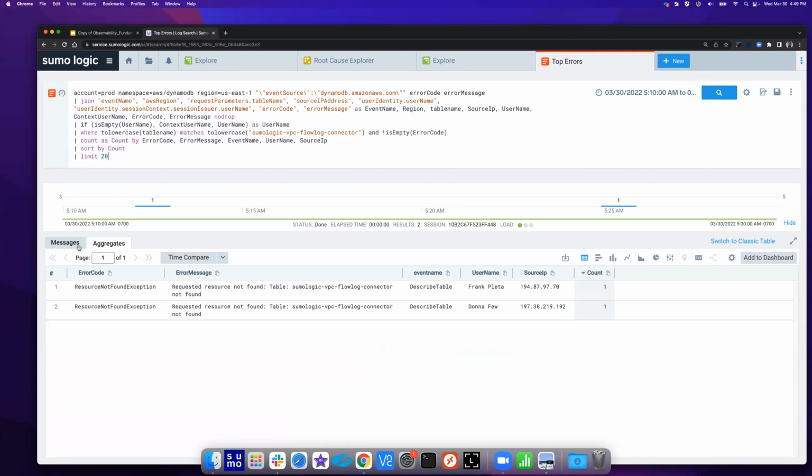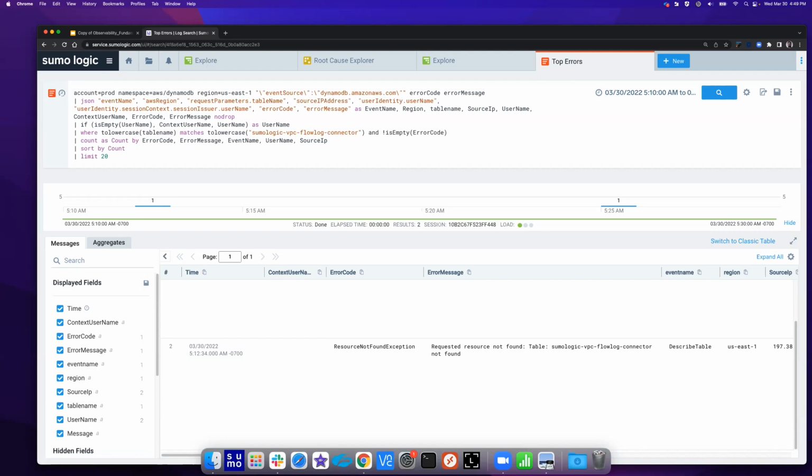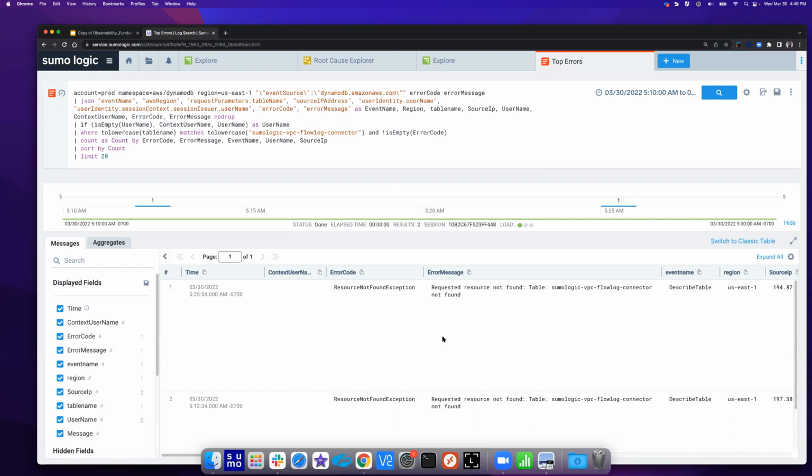So I'm looking at my aggregation here first, but to look at the raw messages, I can go ahead and select messages. And so what I want to see, I'm not seeing it in here. That's too bad. I think it was working this morning.